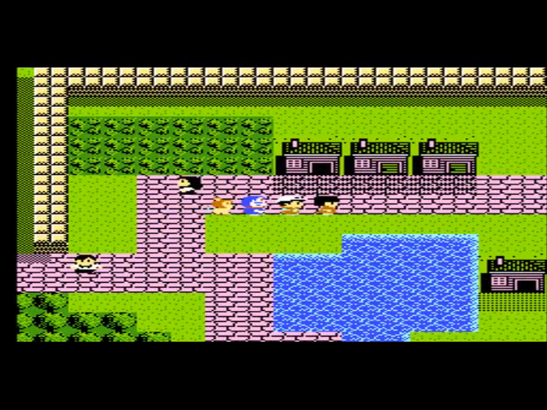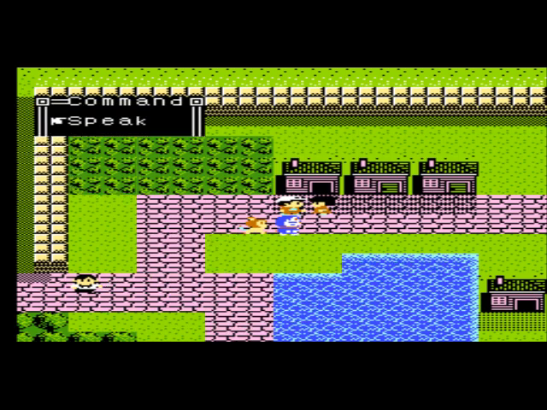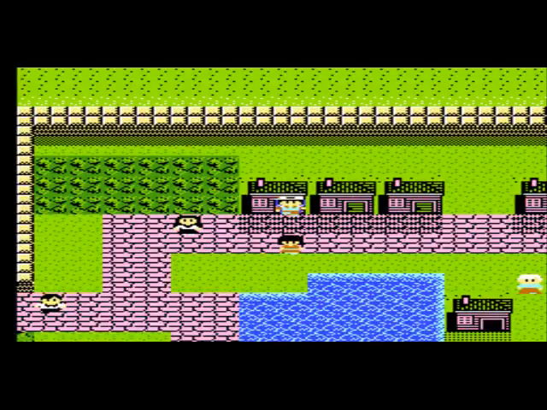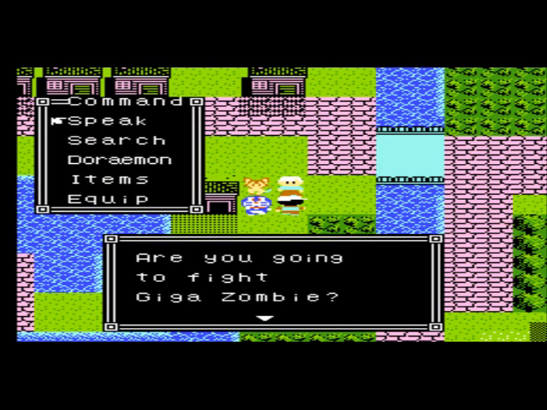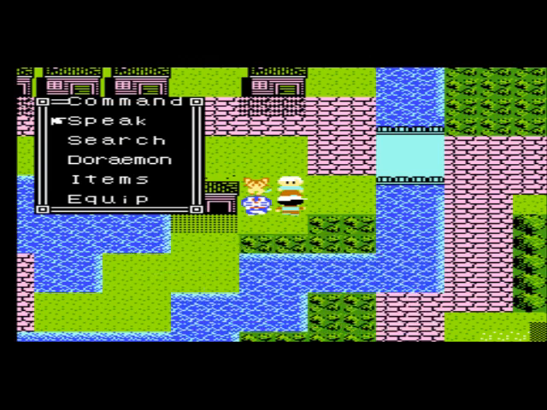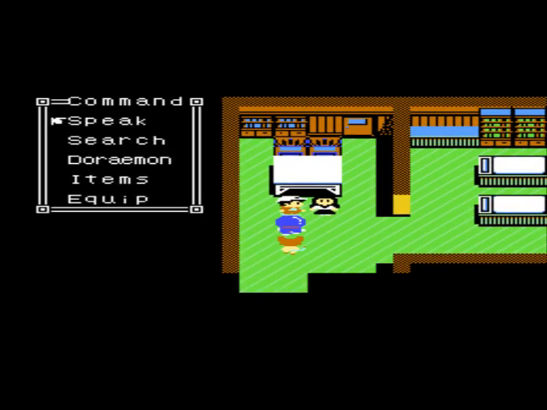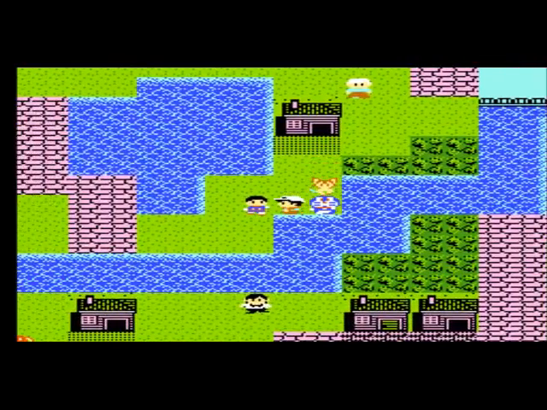Now we're being told that we need to find silver in this town. There's a dog with a collar but no owner. Damn strays. My uncle lives in Craftsman Town. He's the blacksmith. Are you going to fight Giga Zombie? Yeah, otherwise it wouldn't be much of a let's play now, wouldn't it? Very bad decision. Screw you, game! I'm only level 2. I just only got here. Head north and you'll reach another town. Best advice I heard all day.